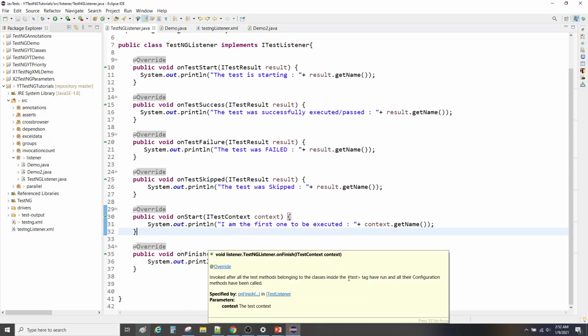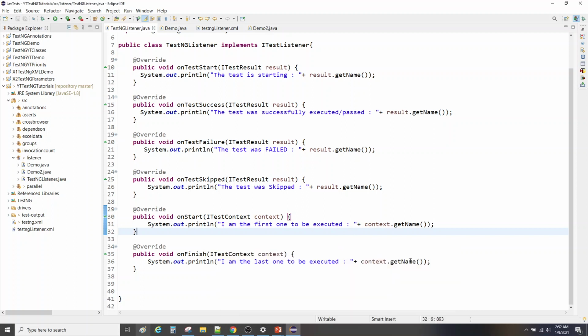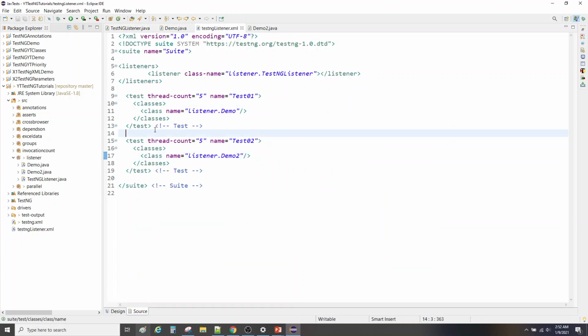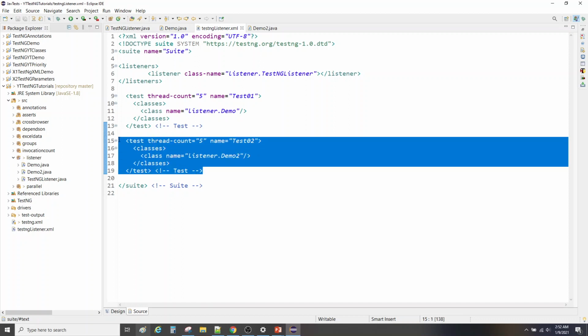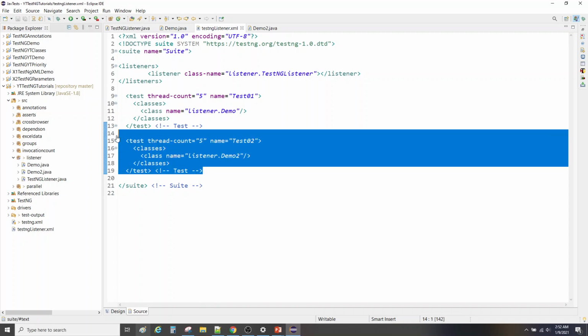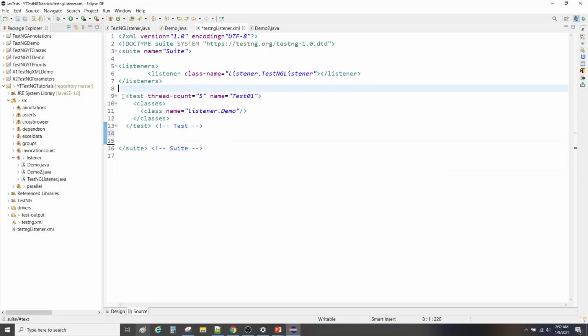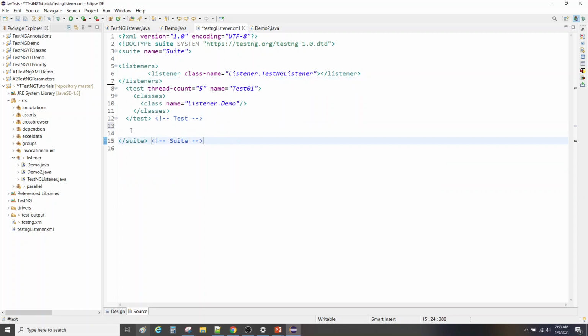If you say inside the test tag, this name is nothing but the name of the test that we have. The test is not the test method. Remember, the test is not the test method but the test tag, and the name of this test tag is this one. All right, I hope that's clear. And let me just see if I have not covered anything that was supposed to be covered as a part of TestListener. No, I guess I have covered everything.